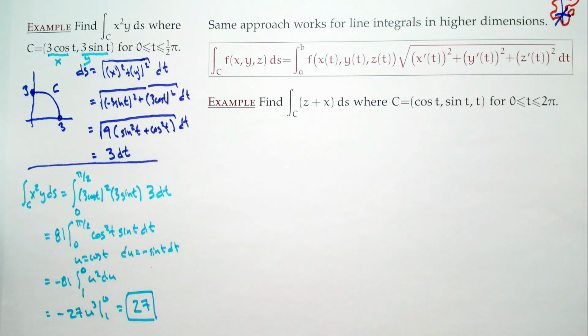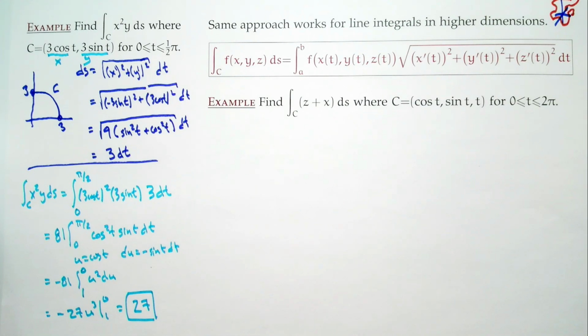Now, you might be saying, okay, but how can we interpret such a thing? Well, one of the easiest ways to interpret, which I think people are comfortable with, is you can imagine that parameterized curve represents, say, a wire in three-dimensional space, and our function might represent some sort of a density. And now, what we're doing is when we integrate the density, we're finding the mass of a wire. So that's okay. So these integrals can be interpreted in a way that's reasonable.